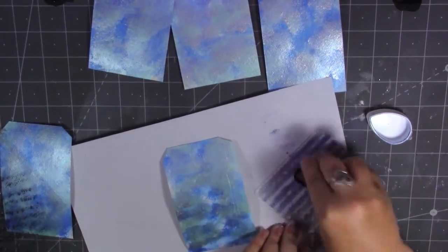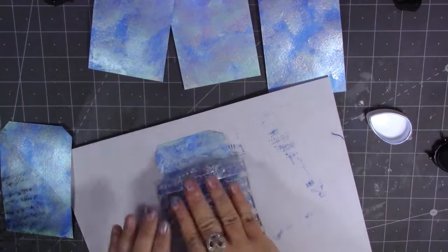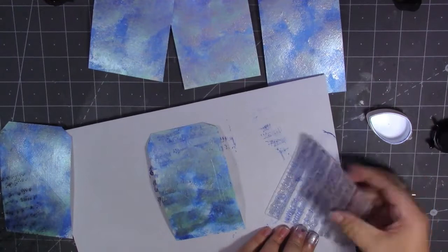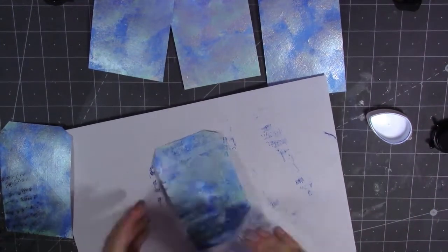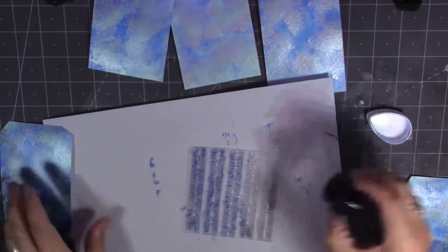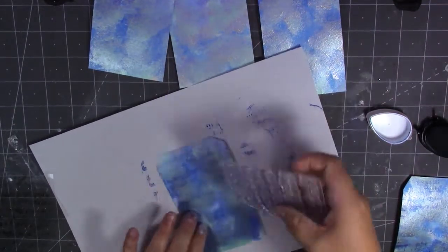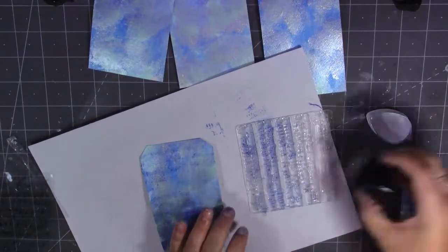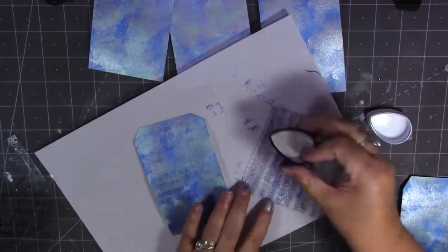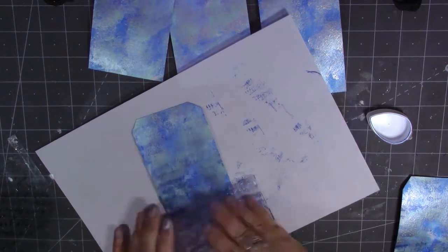Might have been easier on a block, to be honest, because the stamp's quite floppy. We'll carry on. This is a Memento ink, just one of the little Memento ones. I've just been in my stash and got out all my blue inks and grey inks. Okay, and this one. I just want something in the background, that's all. I've got some tags out of the kits that I've printed off, but I just wanted a couple of mixed media bigger ones to put in the big pockets at the front.